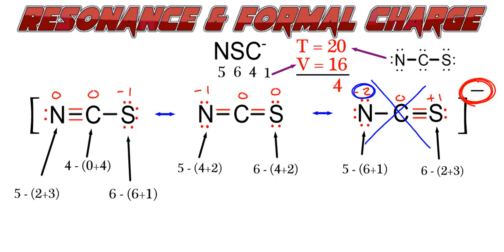So it comes down to these two. And if you look at it and you're unfamiliar with formal charge, it may look like it's a horse apiece, but it is not. Because of the fact that the sulfur here has a -1, it is more electronegative. Now, you could look up the values for sulfur versus nitrogen, but sulfur is more to the upper right, closer to fluorine than nitrogen is. So that is why I would choose that structure.